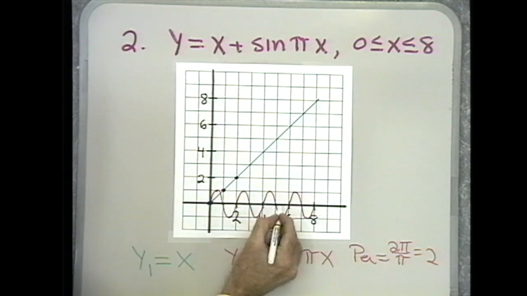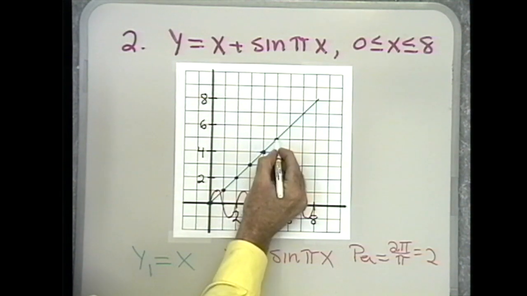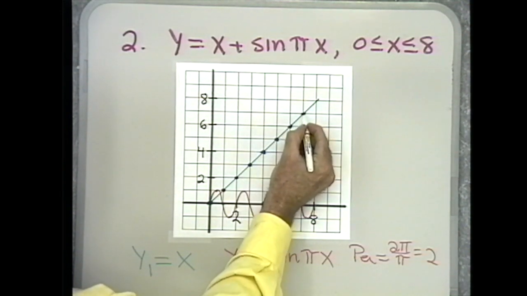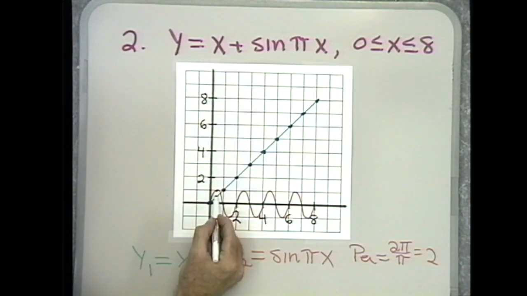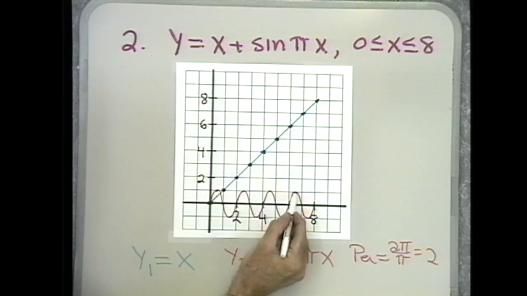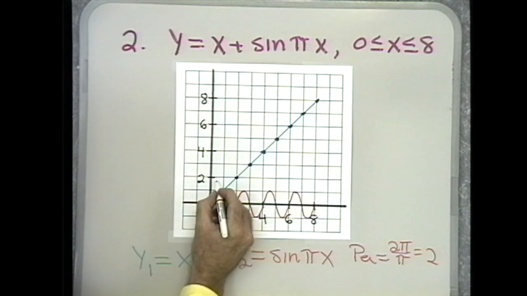And I think you can see it's going to be 0 at all these points, so I'm going to get these values for the sum of the two y coordinates. Now everywhere that the green graph is up 1, I'm going to add 1. Everywhere that the red graph is 1, I'm going to add 1 to the green graph. So here I'm going to have to add 1 to the green graph at this point.